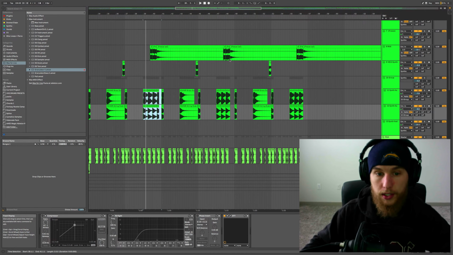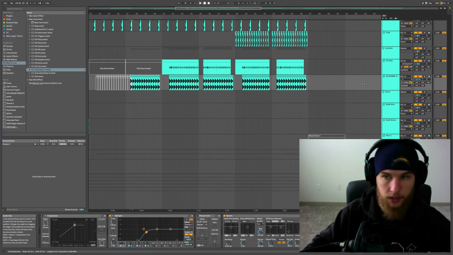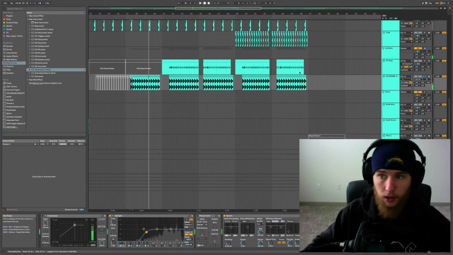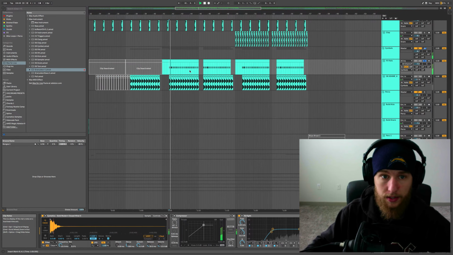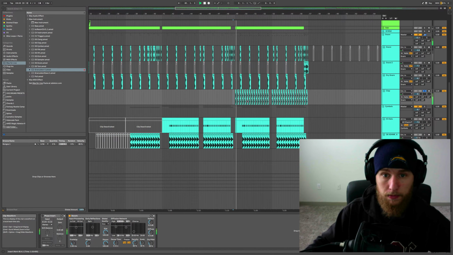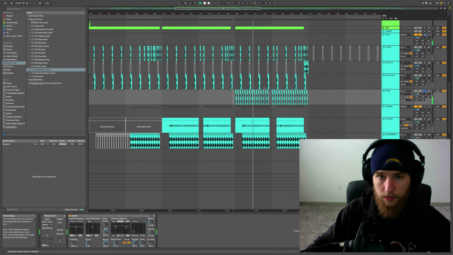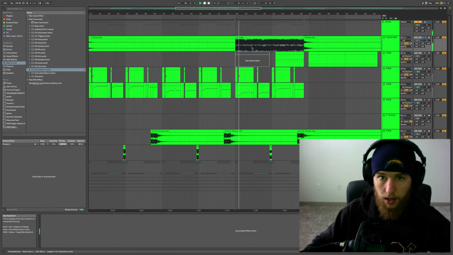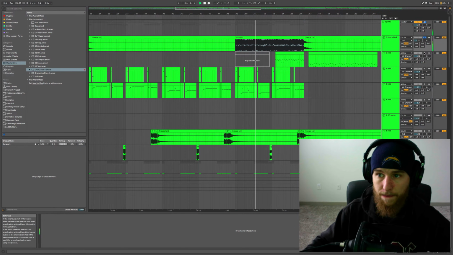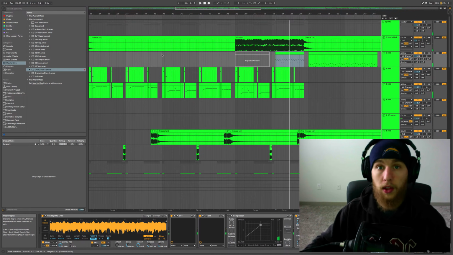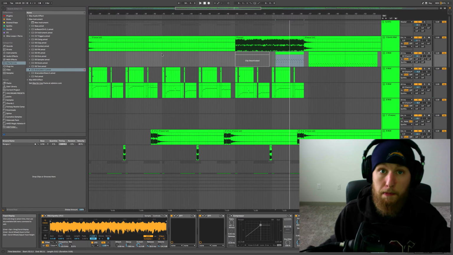So we could take a look at some of these filler elements down here. We have this Christmas sleigh bell type thing. We have our hi-hats right here, these closed hats. These claps right here. And then up here we have this synth. And then this synth right here. All of those things support the lead elements, the main elements of the song, right?